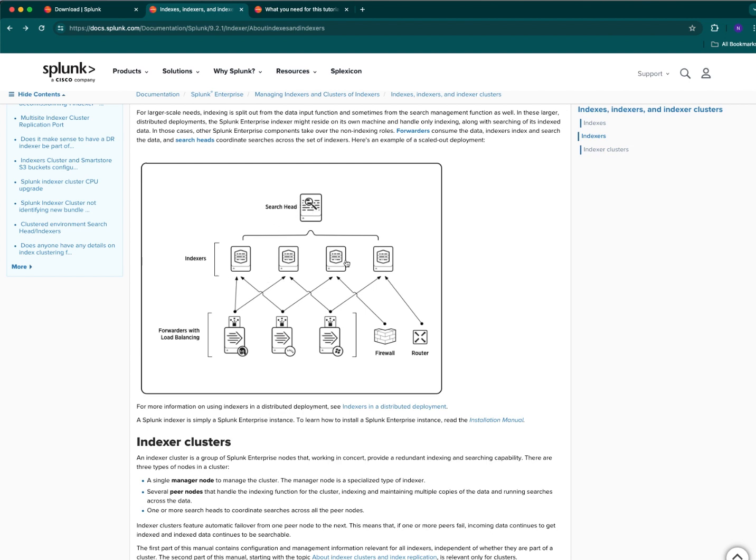The indexers effectively serve as the backbone. They efficiently store vast amounts of data. And the forwarders play the role of the data gatherers, almost like the agents. They effectively are the agents, if you think of it like that. They're like the scouts that gather data from diverse sources and transmit them into the indexers for storage and analysis.